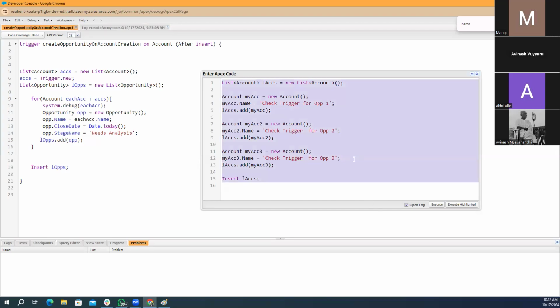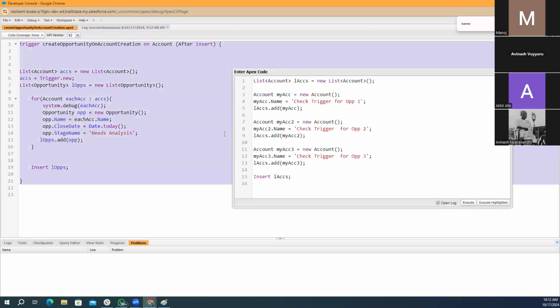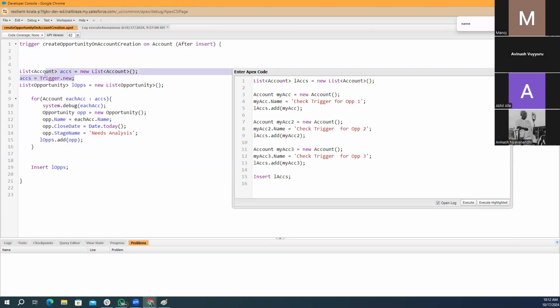So this code will create three accounts, and the trigger will run for all the accounts. The trigger gives the list of created accounts to the ACC variable. I run that ACC variable in a for loop to fetch each account and create one opportunity.